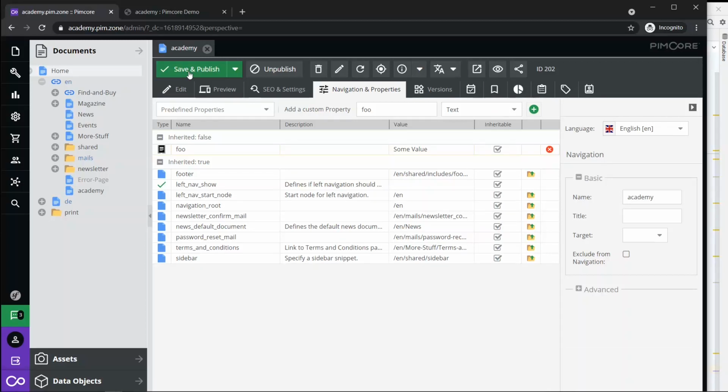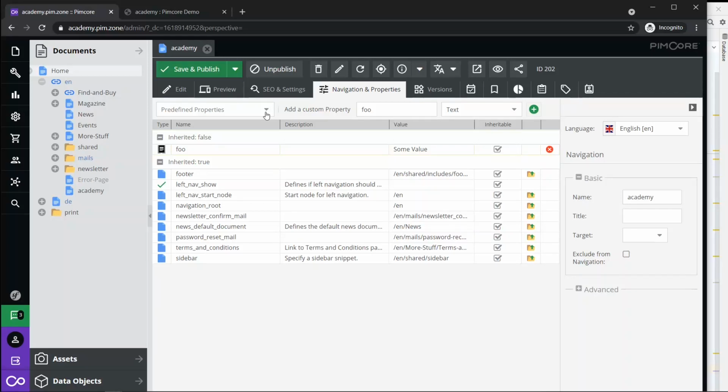The second way that you can use to add properties to elements, for example to documents, are so-called predefined properties. And this is actually pretty useful because, as I mentioned before, there are no default properties or default behavior changes you can do with properties. So you always need to take care of the properties within your code yourself.